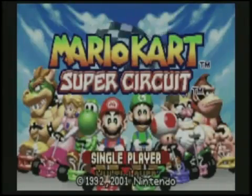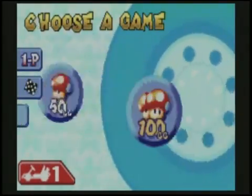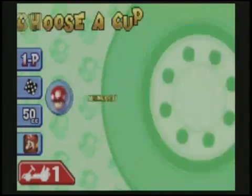Okay, let's try Mario Kart and see how that plays. Well, the frame rate is pretty decent. I'm rather impressed, actually. Mario Kart Super Circuit. Let's do all the standard things. I wonder how the Mode 7 rotating and scaling will work.